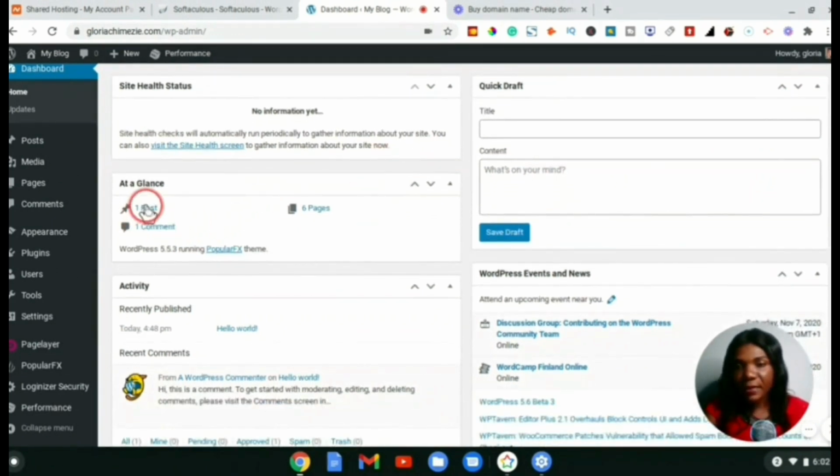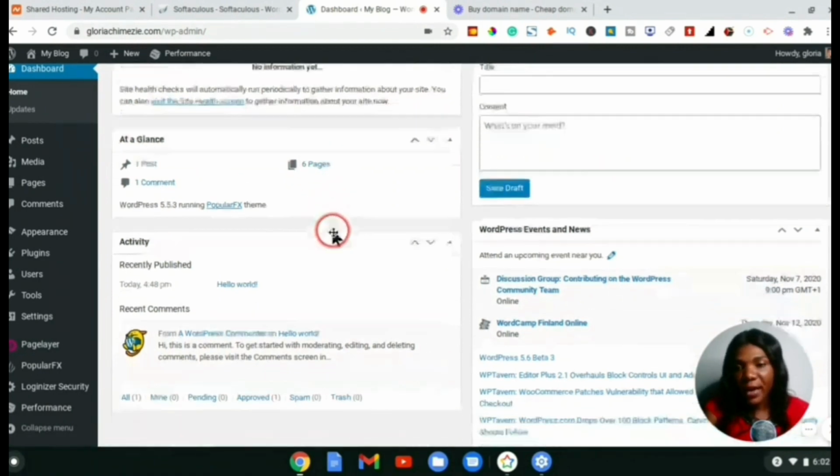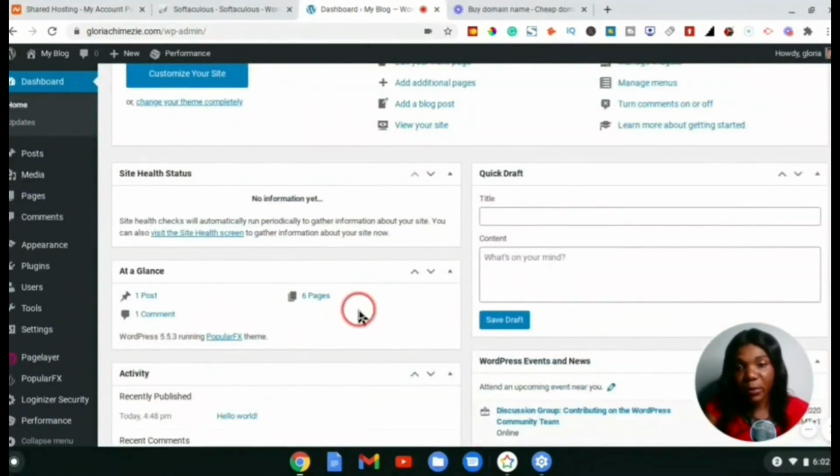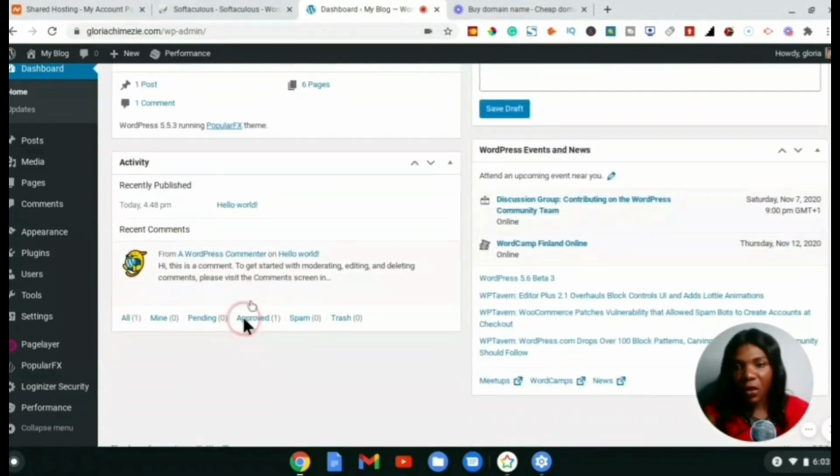And At a Glance is a cool feature telling you how many blog posts you have, how many comments you have on any blog post you've already published, and the number of pages you already have. And guys, I've not done anything on this blog, and these 6 pages and this one post are here by default. Under Activity, this shows us the recent activities we do.